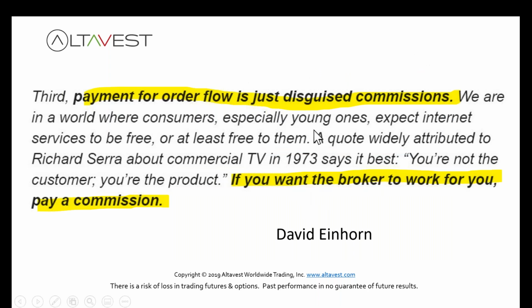So it's called payment for order flow. When you're placing orders through any brokerage firm that says free commissions, they're not filling your order. A third party market maker fills that order. And why do they sell that? They sell that order flow. And that entity like Citadel that buys the order flow, why are they paying hundreds of millions of dollars to fill those orders? Well, because they can fill them at less advantageous prices. They can basically take the spread. So just want to point that out, folks.